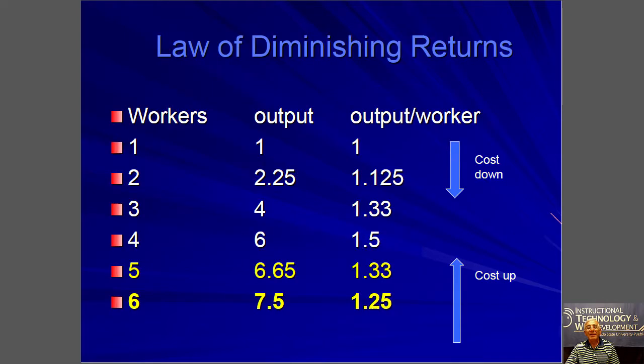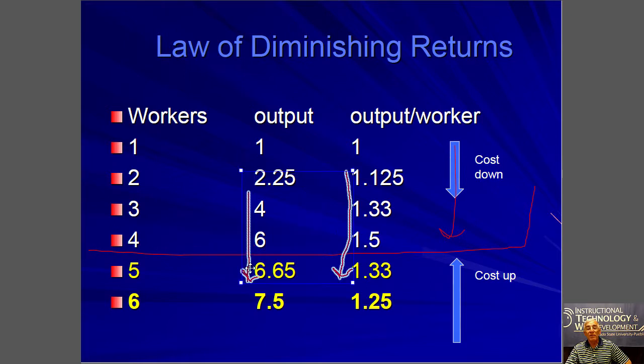Now let's take that back to the assembly line. We left our story off when we had added a 4th worker. Output had gone up steadily. That's good news. Output per worker had gone up steadily. That's good news. As output per worker goes up, our cost goes down. Cost per unit goes down. That's all good news. Henry Ford says they add a 5th guy to the assembly line.